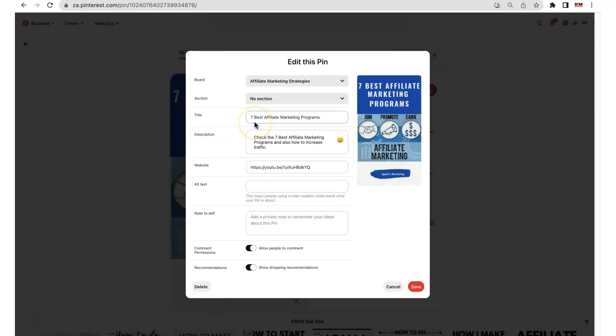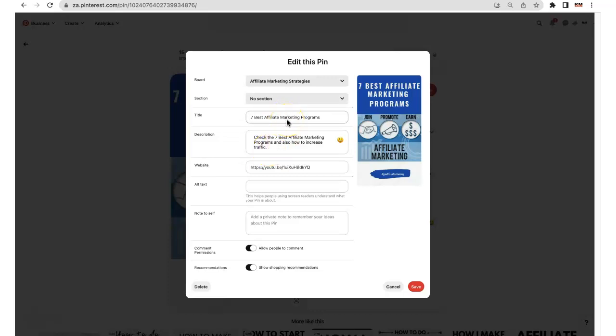You can even see here under titles, 7 best affiliate marketing, and the affiliate marketing under the board name is the keyword. Also make sure the title field has a limit of 100 characters. Description field has a limit of 500 characters.